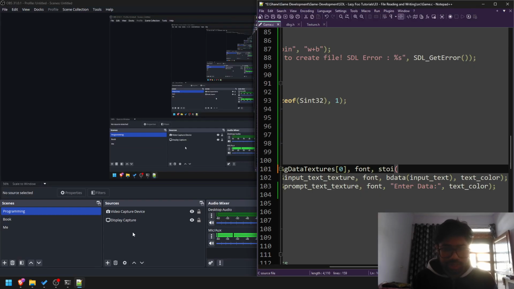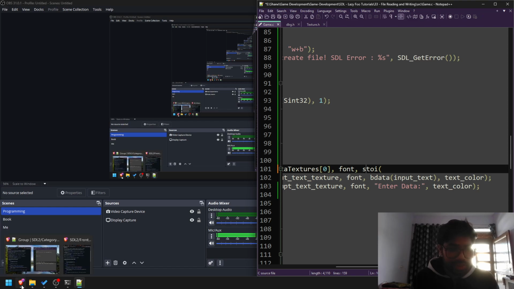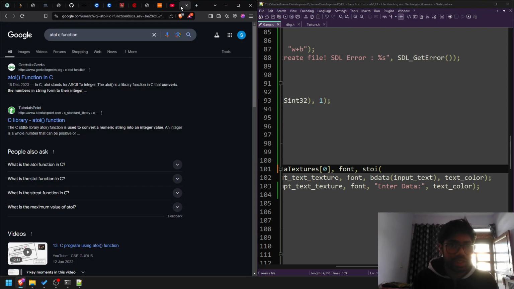String to integer. I need to convert integer to string. A to I converts the numbers in string to the integer.